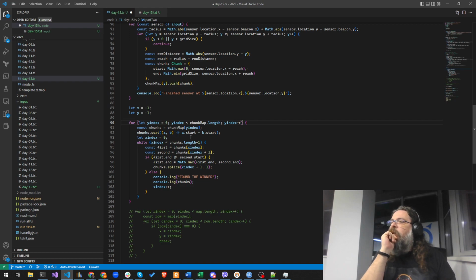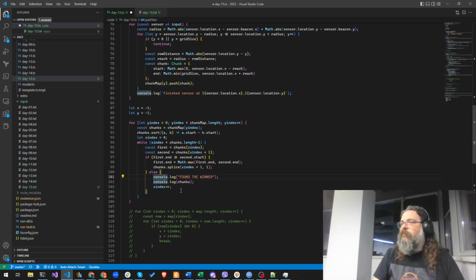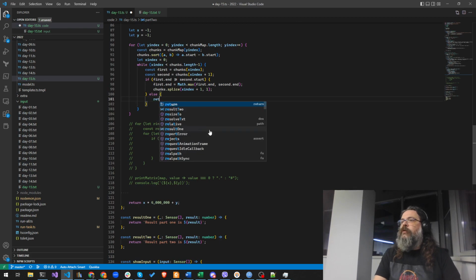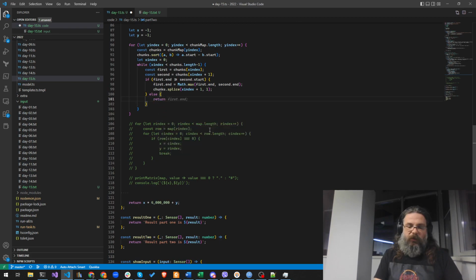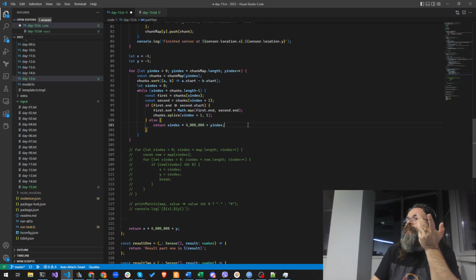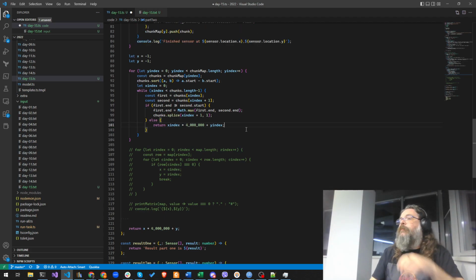And now we don't need to do this. We can just return x index times 4 million plus y. Sounds about right.